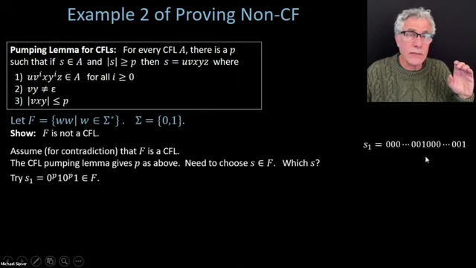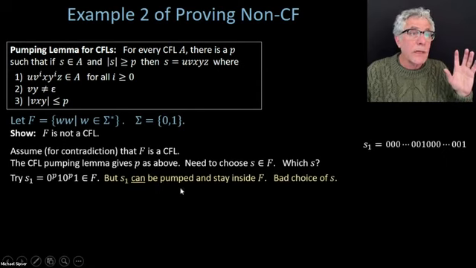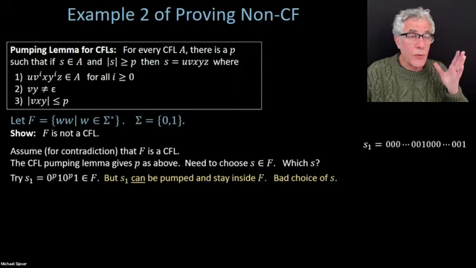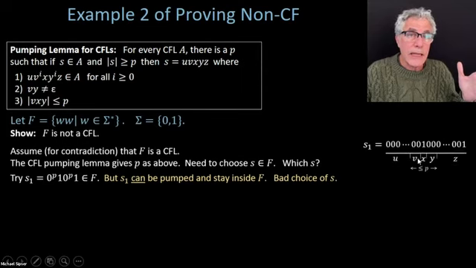Before I get ahead of myself, let's draw a picture of S, which I think is always helpful to see. So here is runs of zeros and then a 1, runs of zeros and then a 1. Why is this a bad choice? Because you can pump that string and you remain in the language. There is a way to cut that string up, and you'll stay in the language. The way to cut it up is to let the X be just that substring, which is just the 1. And the V and the Y can be a couple of zeros or a single 0 on either side of that 1. And now that's going to be a small VXY.